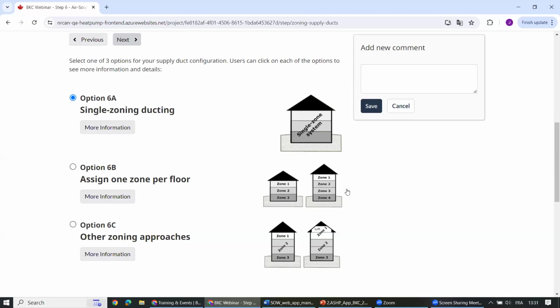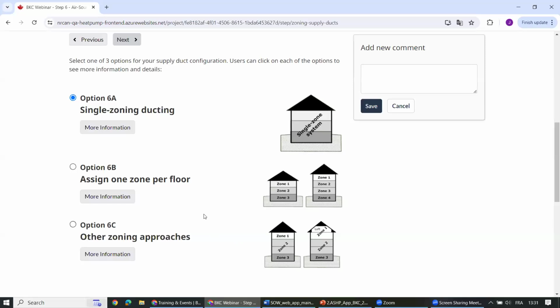And then 6C is other approaches, which allows us to zone the house according to specific customer requests. So like the image is showing here, a loft might be a zone, and then the rest of the house might be on one or two zones, or a certain wing of the house might be on one zone and other sections of the house would be on another.